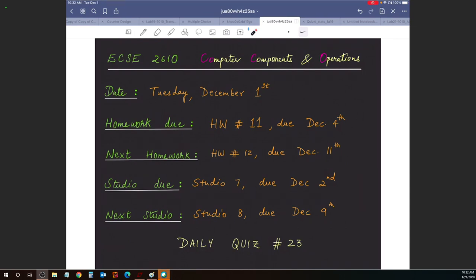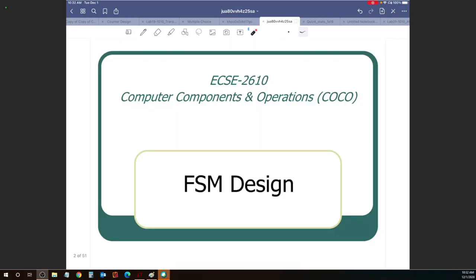Okay, so we are moving on to the next topic here, which is finite state machine design. My expectation is, given that we have learned about the finite state machine concepts in the previous lecture, which was essentially to go from a design problem to a state diagram and then a state transition table, and also that you have designed counters just before that.